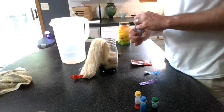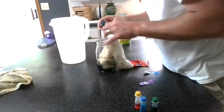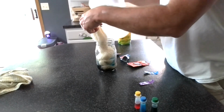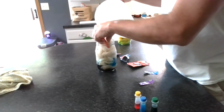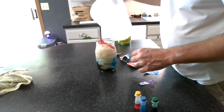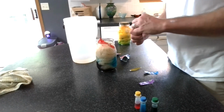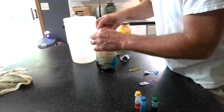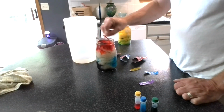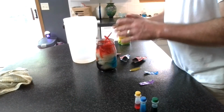I'm now going to add the mixed berry blue Kool-Aid to either side of the yarn, and then add some more vinegar water. This time I'm going to go ahead and fill the jar with the vinegar water, and then open the cherry red Kool-Aid and dump that on the top. I'll then just give a little wiggle around to help dissolve some of that powder and place the lid on that jar.